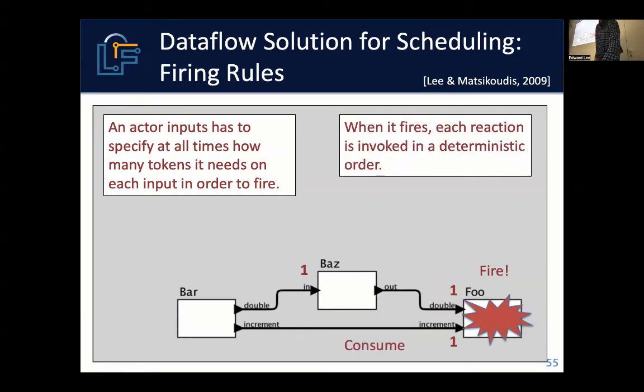So this is a particularly trivial case, but there's much more interesting cases, as you can probably well imagine.